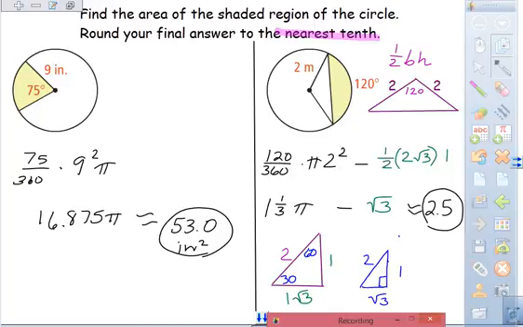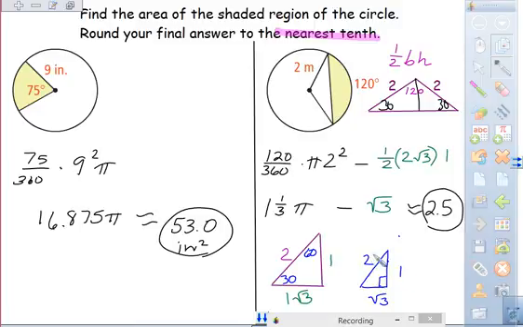The next question takes a little more work. We need to find the area of the sector, 120 out of 360 times the area of the circle. Then we're going to subtract out the area of the triangle. So I redrew that triangle looking at 1/2 base times height. It is isosceles, which means there's 60 left over for those two angles, which gives me 30 here and 30 here. So I redrew the picture down below.